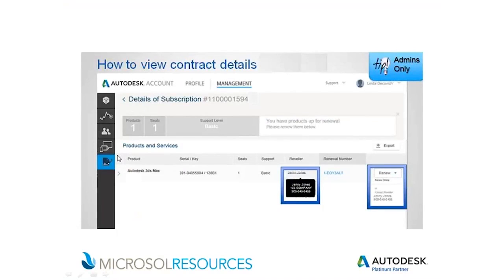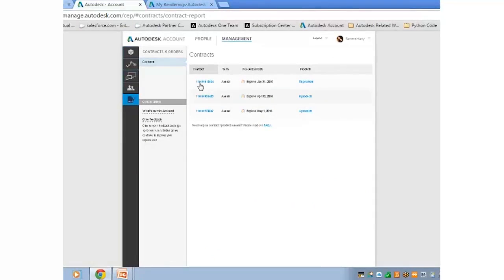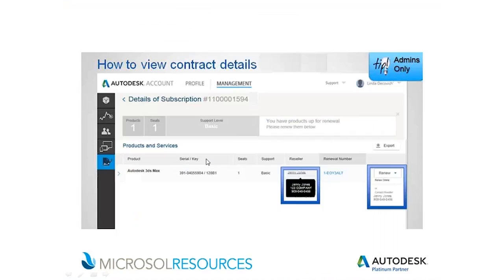And this is really nice. Even if you had multiple contracts, this is the details for this particular dummy subscription account. But literally, if I clicked here, let's pretend, this is what would come up. A really nice detail. And again, it says this is for admins only, but if you're a one-person firm, you are the admin for that, so you would be able to see this as well. It just tells you product, seats, support level. Basic is for the support that Cora explained to you. The advanced support, it would say that here if you had that.